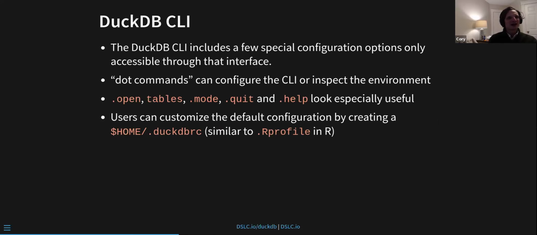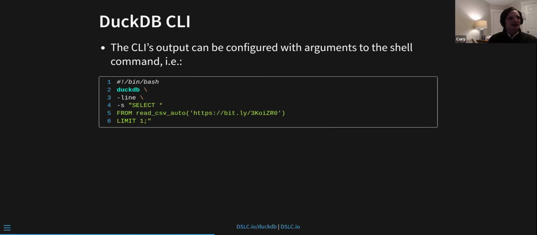And then some of them are interchangeable with the starting arguments to the CLI. I believe there is a mode, and I'm blanking on what it is, maybe -line or something like that. I think that's in a later slide, but some of these you can change either using a dot command or using an argument to the CLI when you start it, so they're kind of interchangeable in that way.